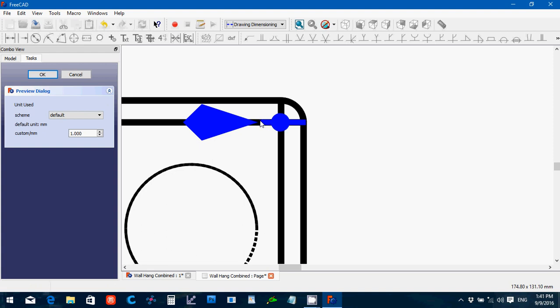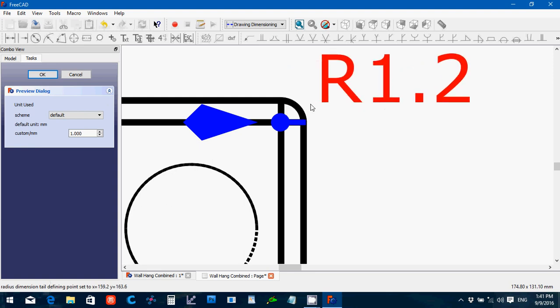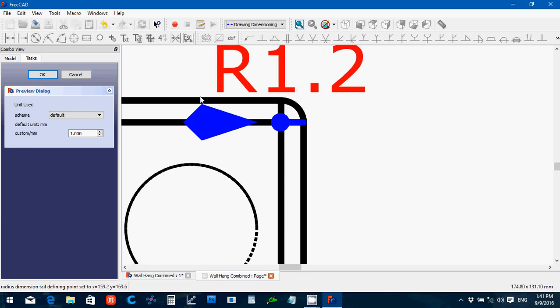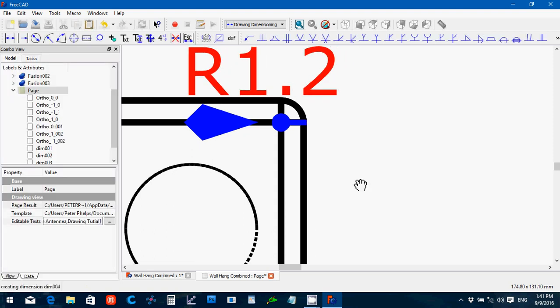And I don't know why this other part, I'm just going to click. And it automatically puts the R in there so you know that that's a radius. 1.2.